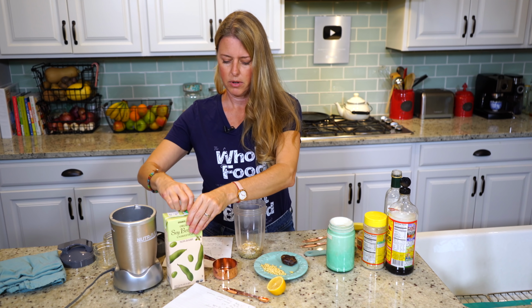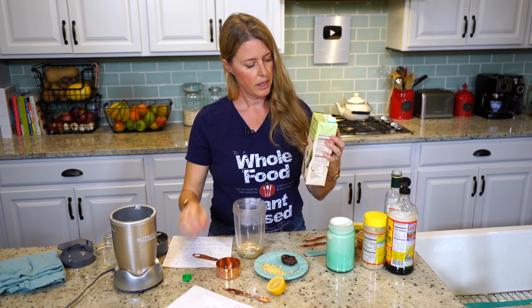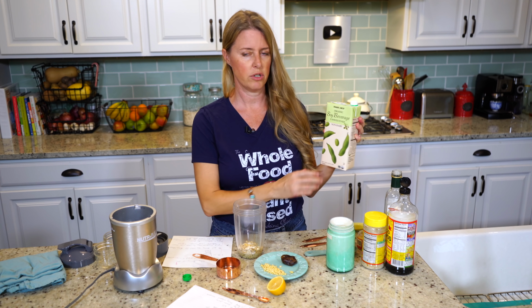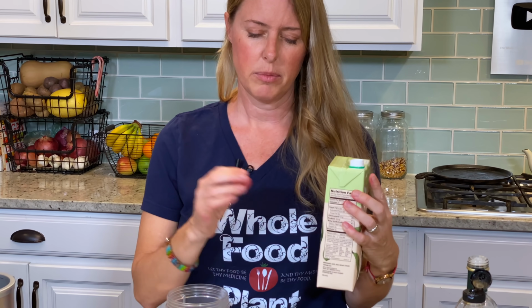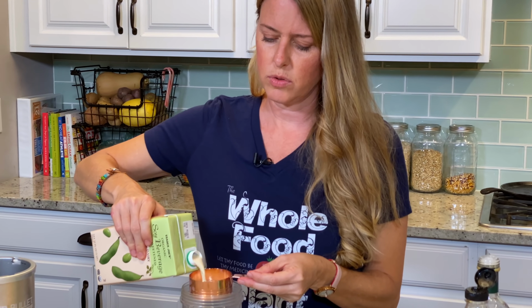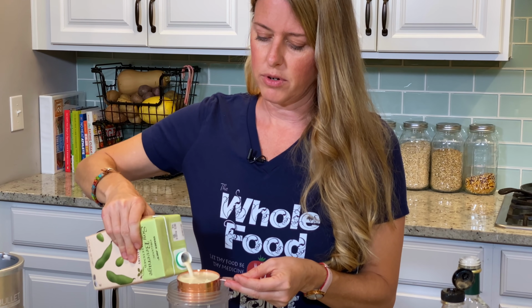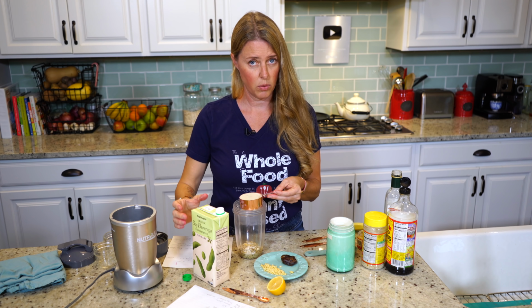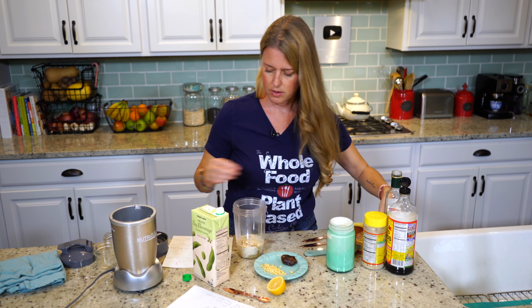Okay, 1/2 cup of soy milk, and we use unsweetened soy milk. And I like this soy milk, this is a Trader Joe's brand. It's just soybeans and water. And I believe there's a couple other brands that are like that too. Like I think West Soy is another one that's just soybeans and water. So if you can find those that don't have all the added ingredients in it, especially oil, which is what you don't want to put in here, that is the best.